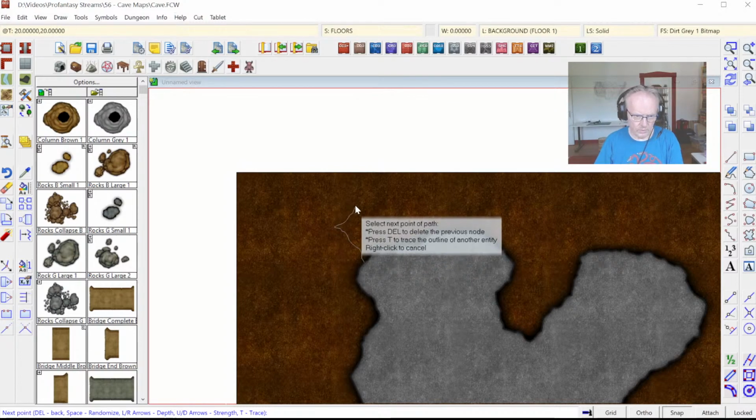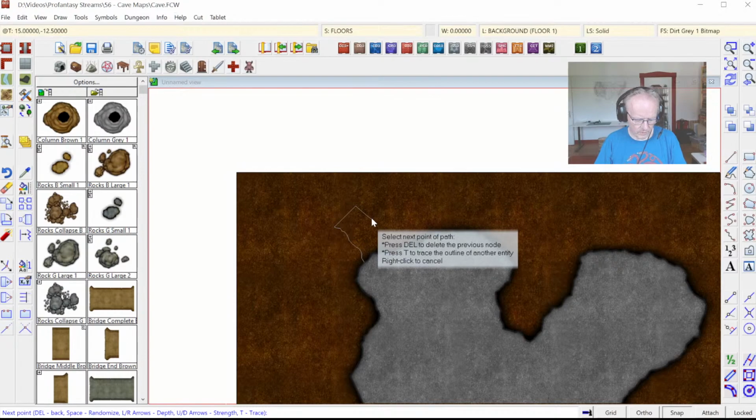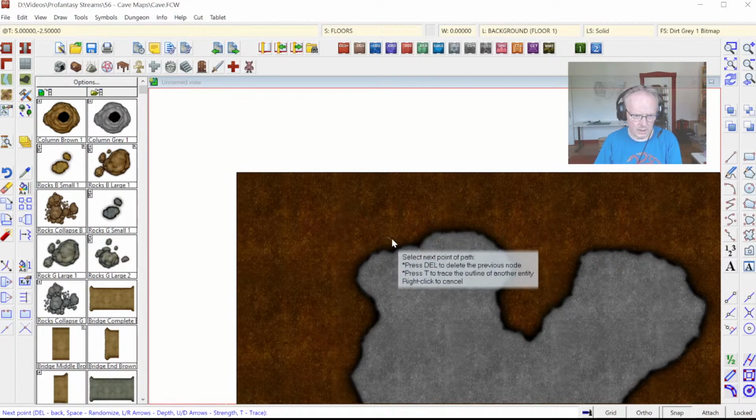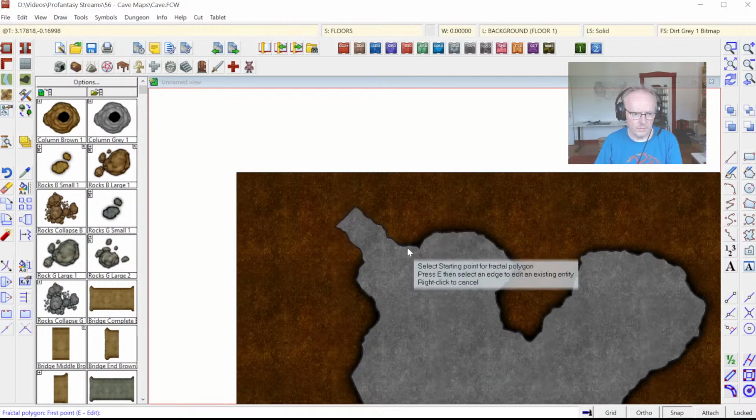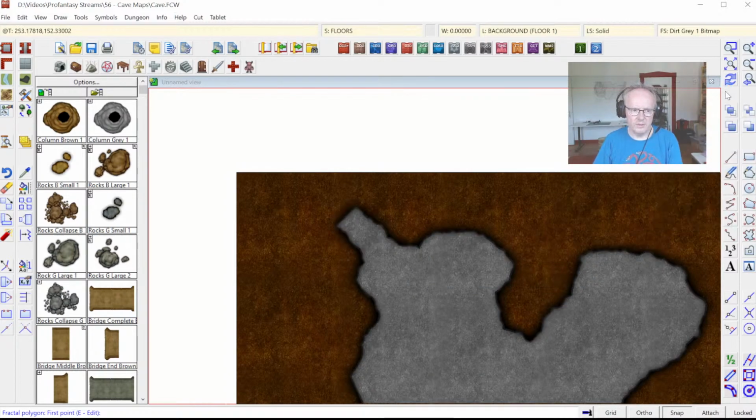And here I'm going to make use of my straighter wall section again, arrow up to make it natural. And once I'm almost done with my edit, I just right click and choose the edit connection to the existing cave wall. And there. So this will be my entrance, and here I'm going to the outside.